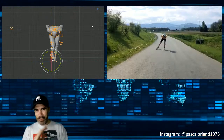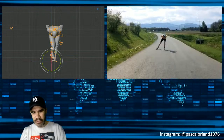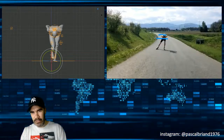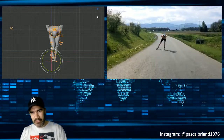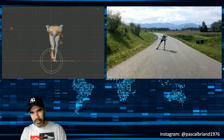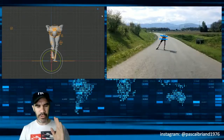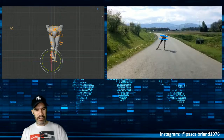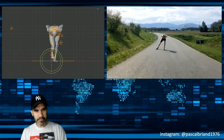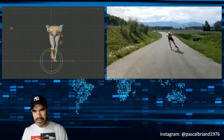I keep going on the good points at the moment because we can see a lot in this picture. Also, let's look at the line of the hip. It looks like the hip stays flat here. It looks like the shoulders stay flat. So quite also a good point in his technique here. It's quite solid, so very good. He can transfer a lot of power, and that's why he's going quite fast in this video. So that's really quite impressive, really like what I see here.